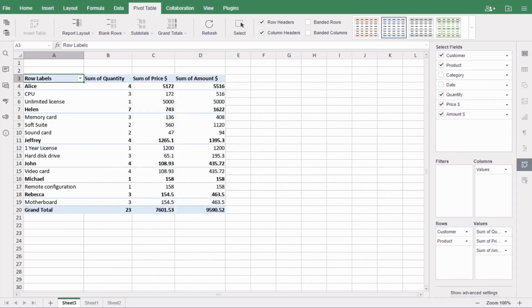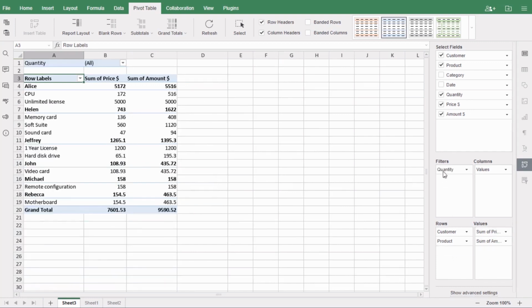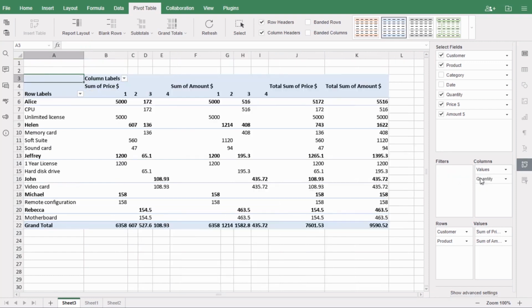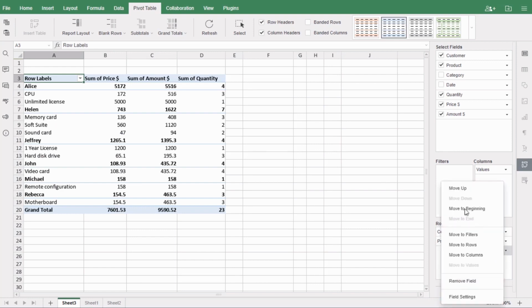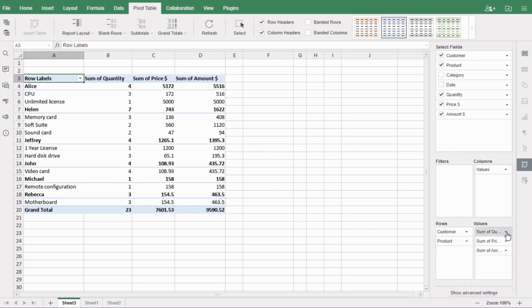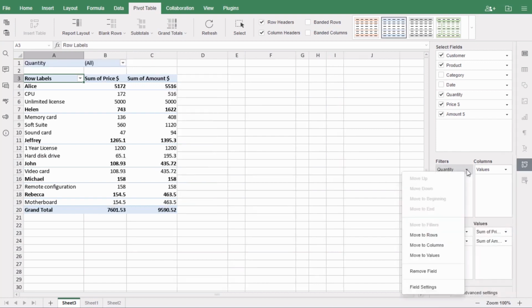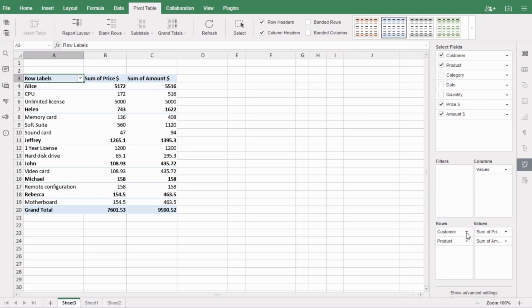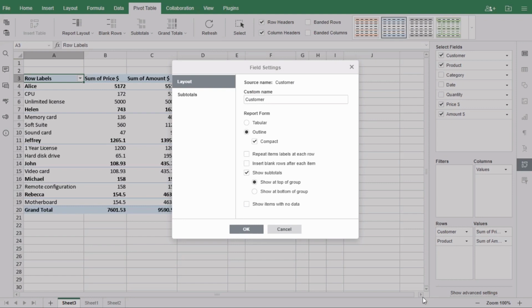You can add each field to several sections depending on what data you need to show and how. To add a field to the section you need, just drag and drop the field to the necessary section. Once the fields are added to the desired sections, you can move them within the section and between the sections, remove them, and adjust the field settings. In the field layout settings, you can change how the fields are named and presented among other fields.